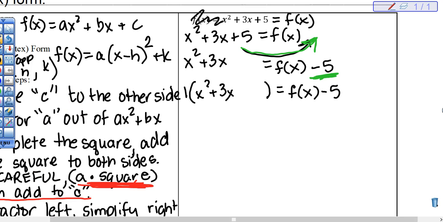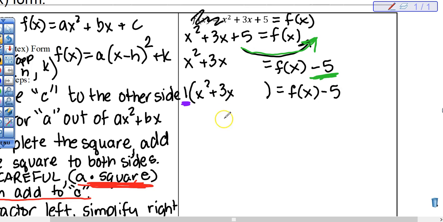So we're factoring out the 1. And then I'm going to take out my purple pen and I'm just underlining that. That was my factoring step. Factor out the a. When your a is 1, you can skip that step pretty much when you're doing your homework. Now we're going to complete the square. So back to my pencil.